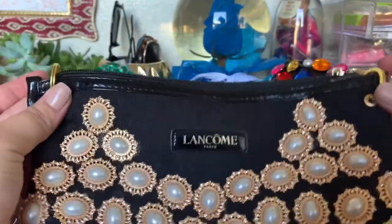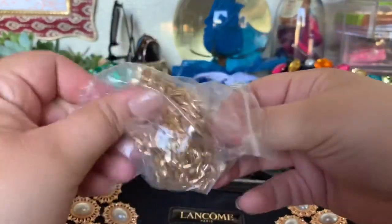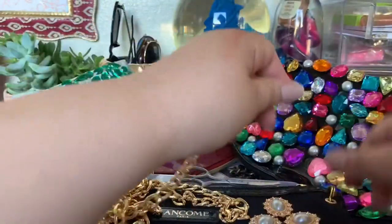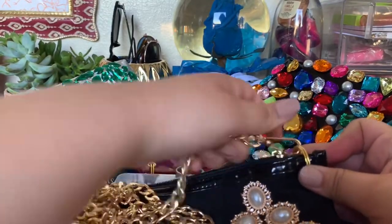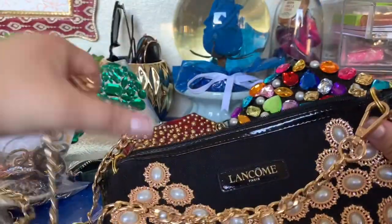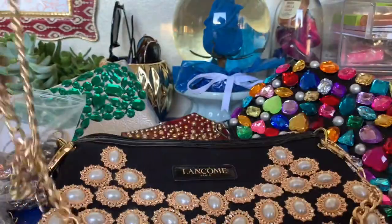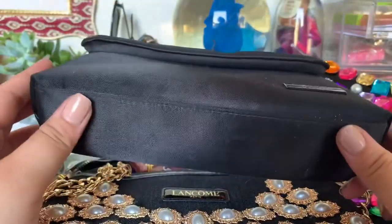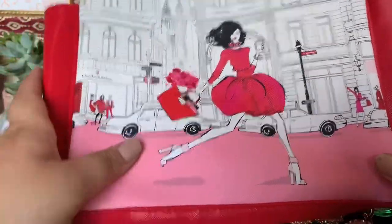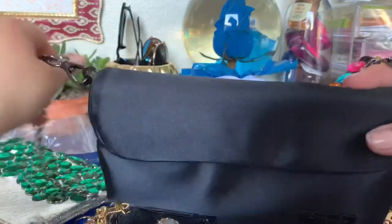After you're fully finished putting the little keychain rings or buckles, it should come out looking like this, and all we have to do now is put either our handbag strap or, in my case, a crossbody chain strap. I just feel like these look more glamorous — super fancy and cute, calls a lot of attention, and you get a lot of compliments. I love this little DIY. I'm gonna be doing the same thing for the Chanel pouch, but I'm gonna bedazzle it first, and then I'm gonna be adding metal grommets and a chain strap to this Elizabeth Arden pouch as well with the new technique we just learned.